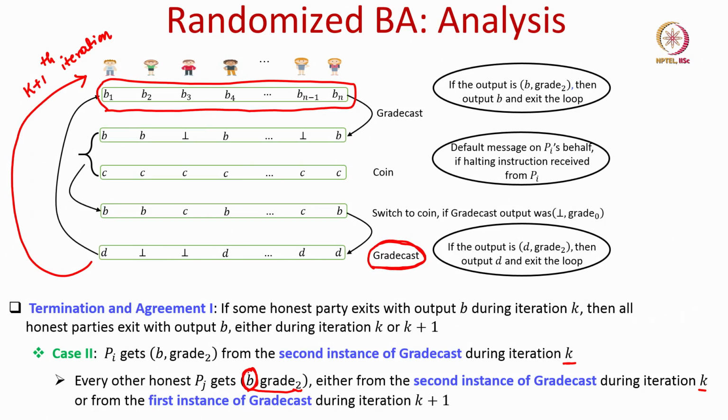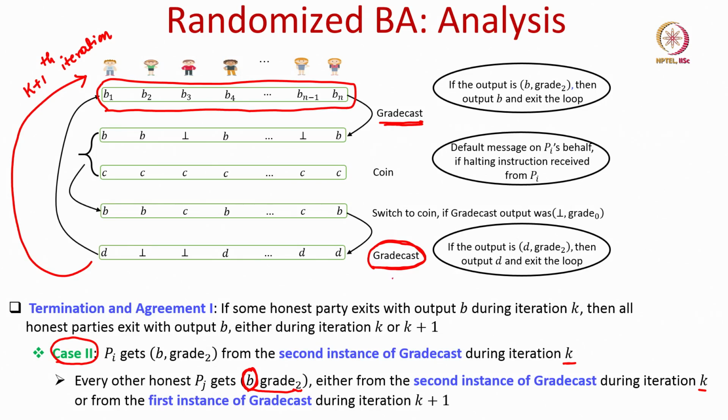So, overall there will be n minus t honest parties participating, physically plus virtually, with input B during the first invocation of Gradecast in iteration k plus 1, and that will guarantee that whoever continues to the k plus 1th iteration terminates at the k plus 1th iteration. So, it is this case number 2 which results in a lag of one possible iteration between two honest parties regarding the time when they output.